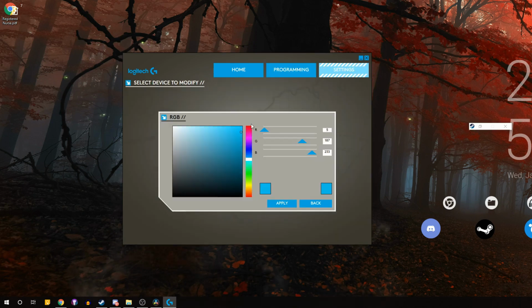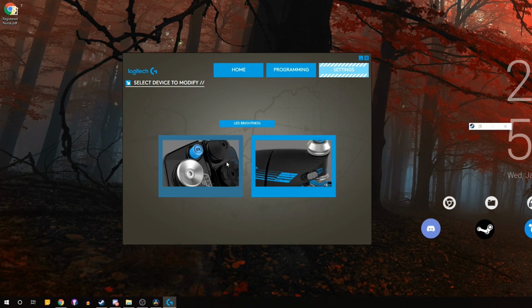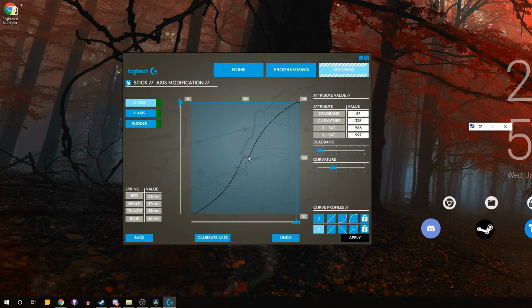Going over to the settings, here you can see the LED RGB configuration. You can put any color you want. It's quite customizable. It doesn't change straight away, you have to hit apply. And also it doesn't cycle through colors, which is okay, I guess. So yeah, you can do it for both joystick and throttle.